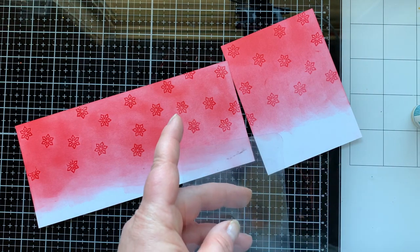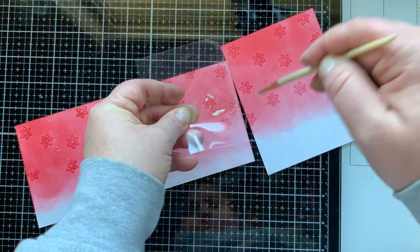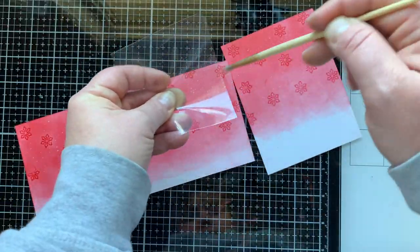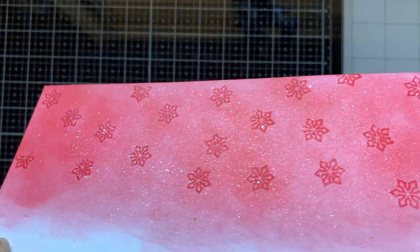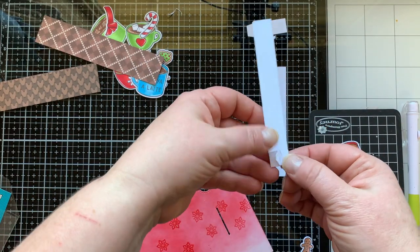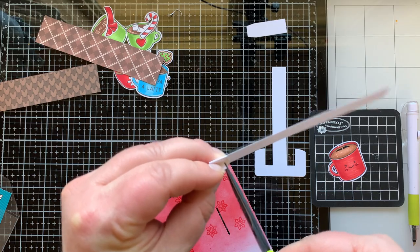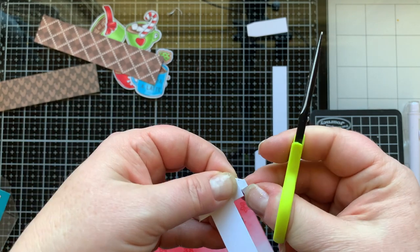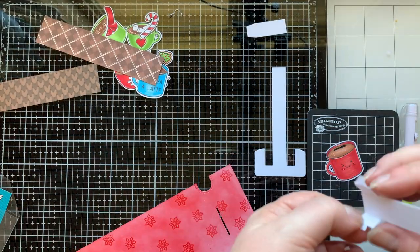Now I'm going to splatter on some liquid stardust. I just dip my paintbrush into the bottle and then use this window sheet as a hard edge up against my paintbrush, and it gives this really fine mist of splatter. It's my favorite thing to do — if you've been watching my videos for the last little bit, you know I've solely used that window sheet method now. I have die cut my pull tab and I had to cut the pull tab front part down considerably. I need it to be the size of a small foam square because the only thing that's going to stick to this is the head of my gingerbread man.